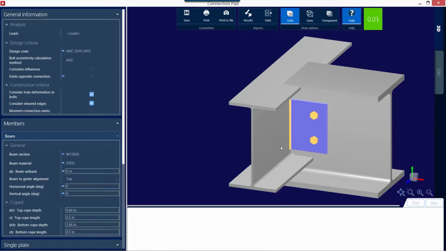Now what we're going to notice is that STAAD.Pro does not differentiate between girders and beam members, and several of the joints in the model have been detailed with the beam and girders sections reversed. So to assist the program in detailing these particular joints, we need to be able to identify which are the beams and which are the girders, which can only happen after a preliminary connection template is assigned to our beam girder joints.